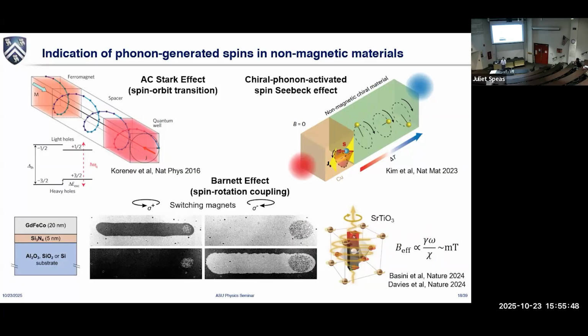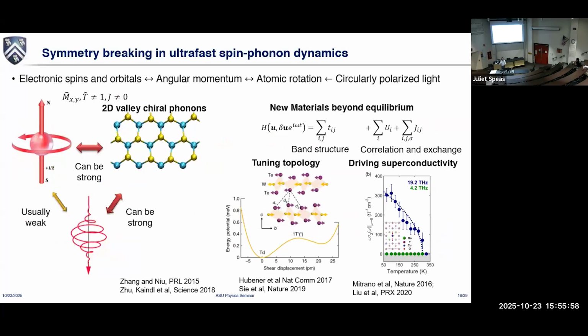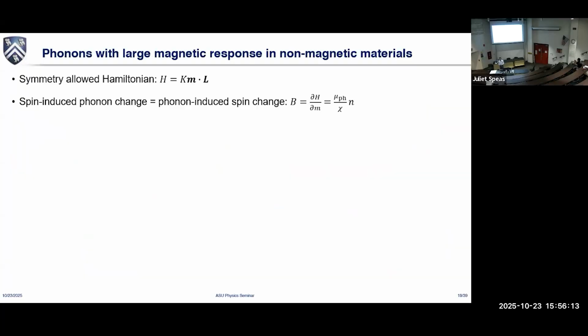So then we would like to ask the question, can you find materials that by some physical mechanism have much stronger coupling and thus facilitate this, or be beneficial by taking this detour? So this is millitesla. Can we get Tesla with the same amount of light through phonons? So that's a question. And in fact, that question can be both experimentally searched and theoretically understood.